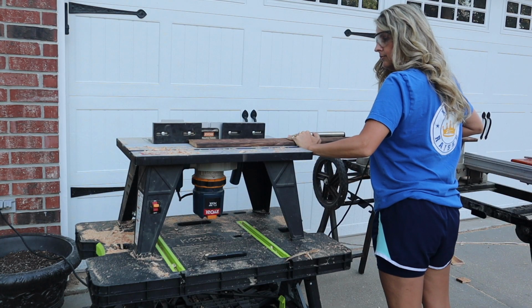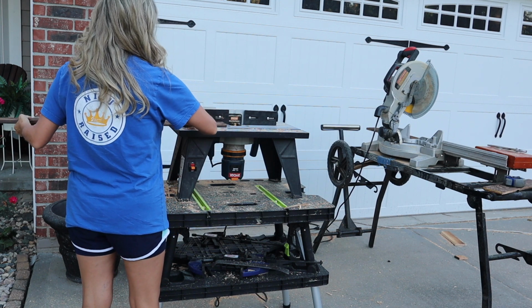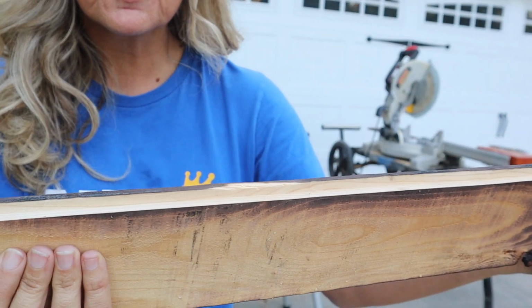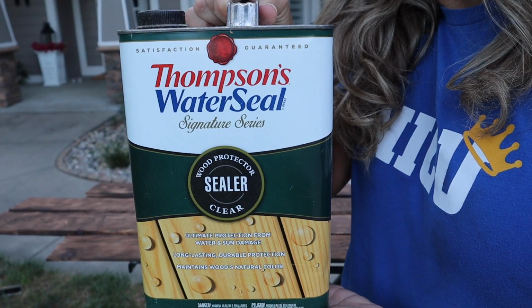Okay, and up next, I'm using the router, and I'm just making myself a little beveled edge underneath in order for it to sit flat against the wall because of the lip of the mirror. And so as you can see it right here, and I'll tell you what, I did not enjoy using this router.